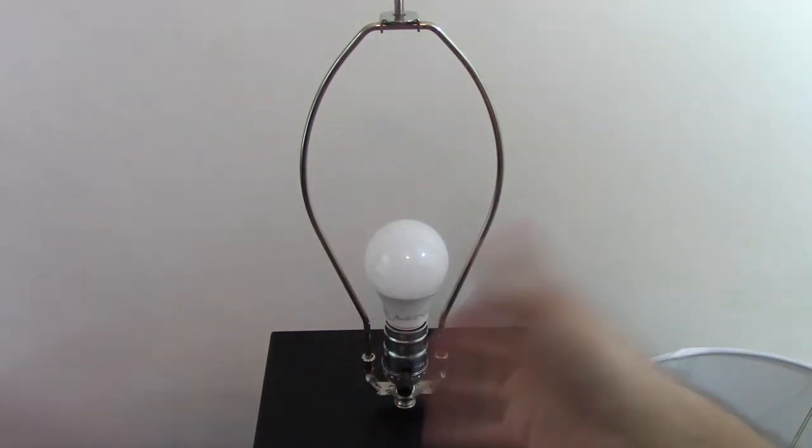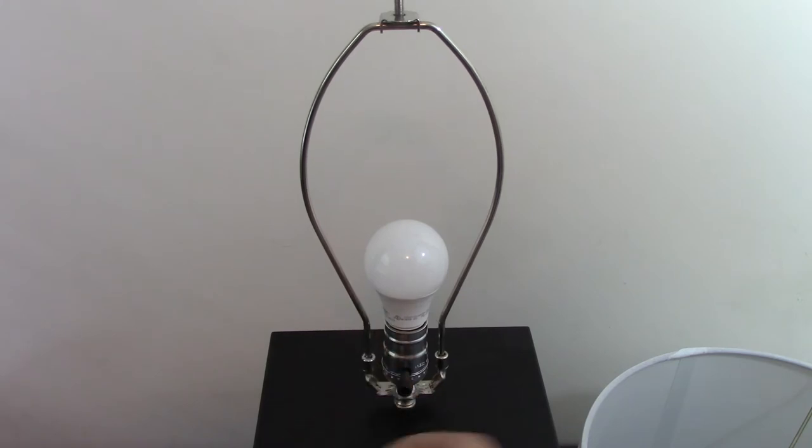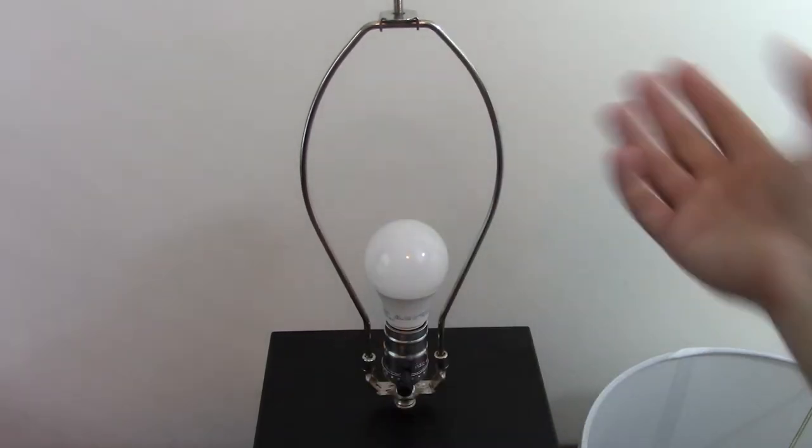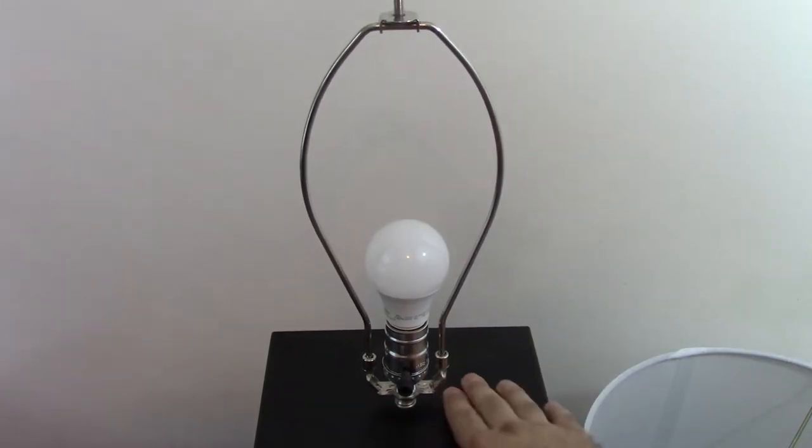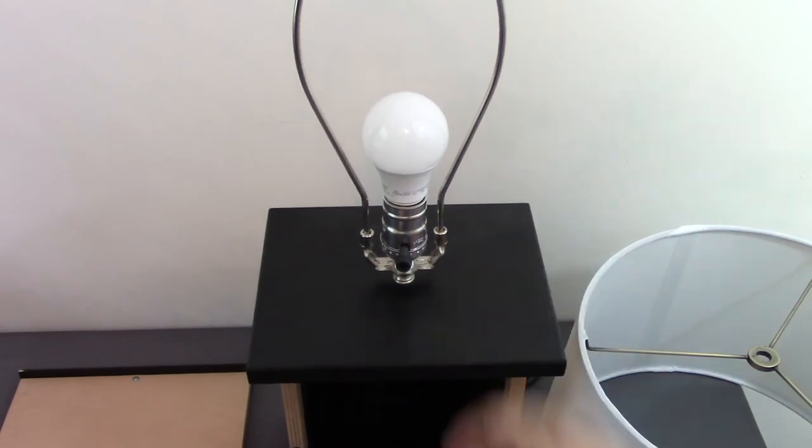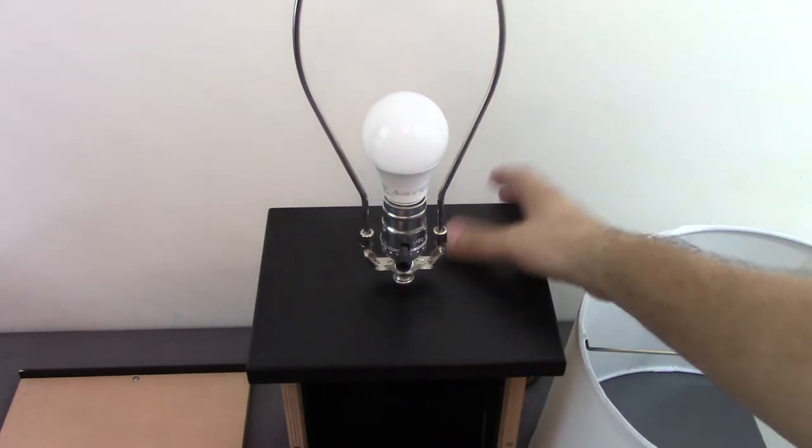It takes different kinds of bulbs—this is actually an LED. You can get the CFLs, incandescent, whichever you want. These sliders here pop up. You can take this whole thing off and replace it with a different kind. Nice screw, basic top here.